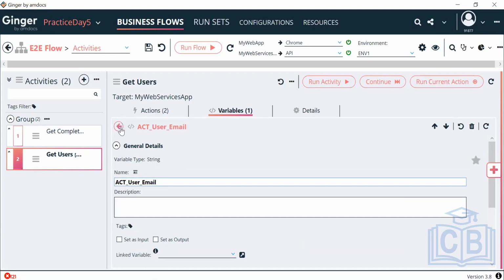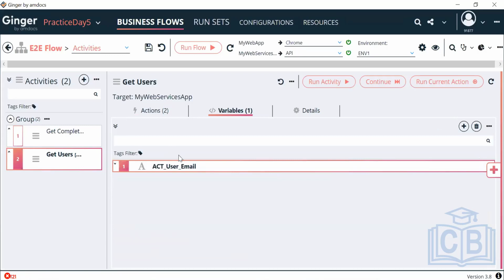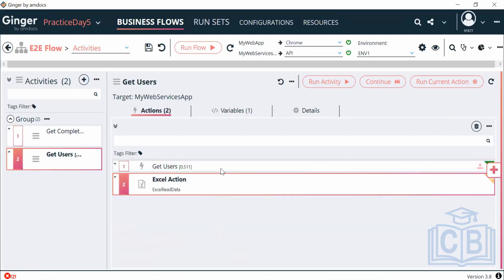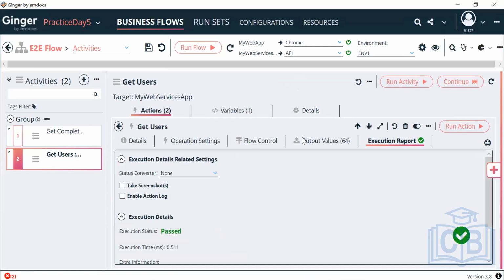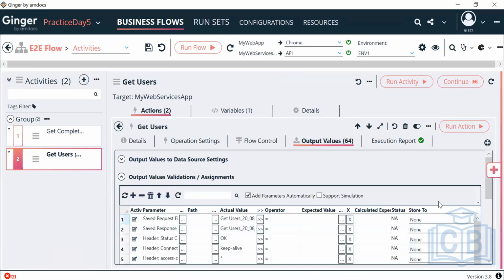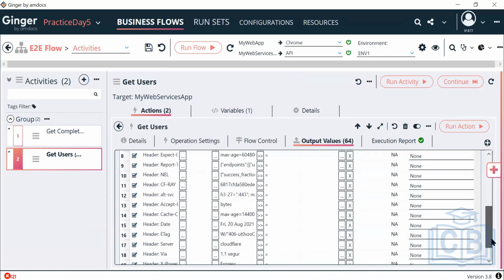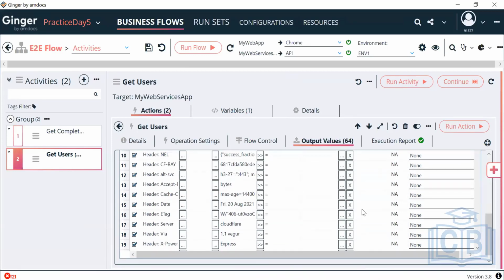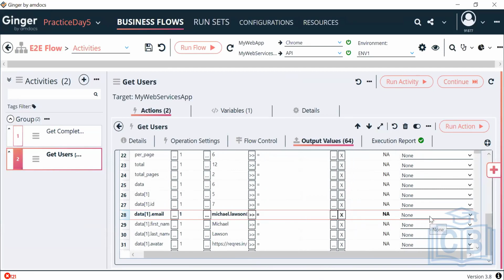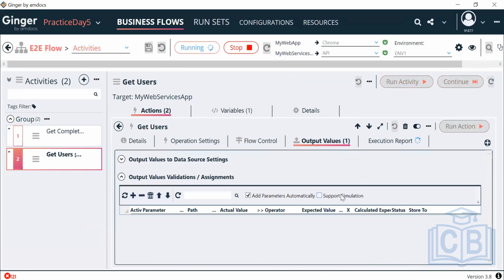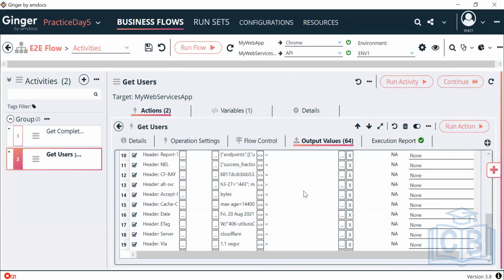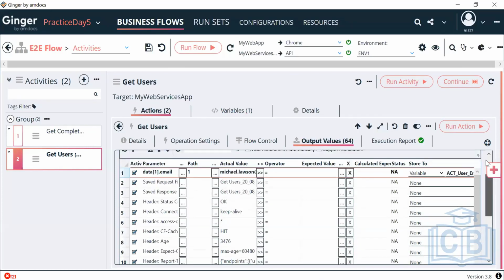This will be my variable for the email ID, and the email which I get from here as row number 28, I will store into a variable and save it into ACT user email. So that when I run this action, that email will automatically get saved.